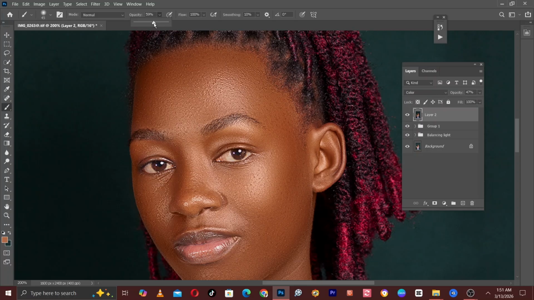So that's how we have created a balanced skin tone all over the model's skin.